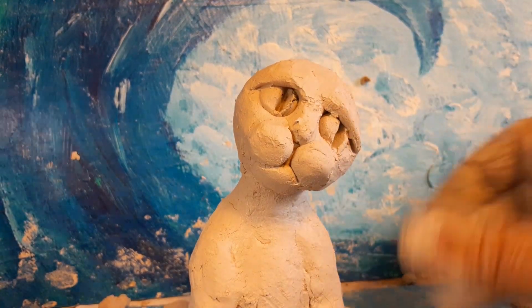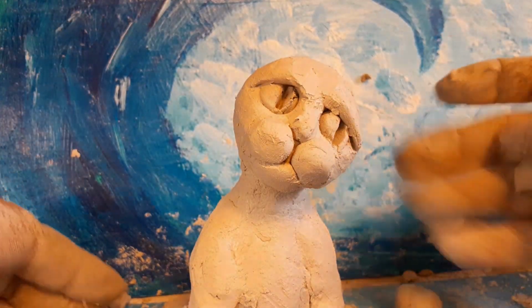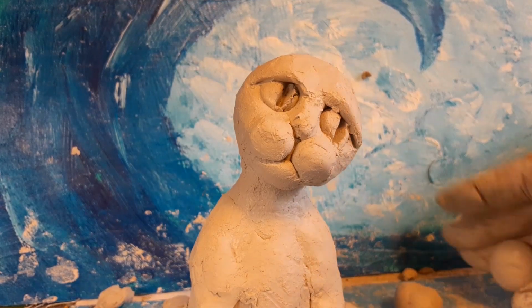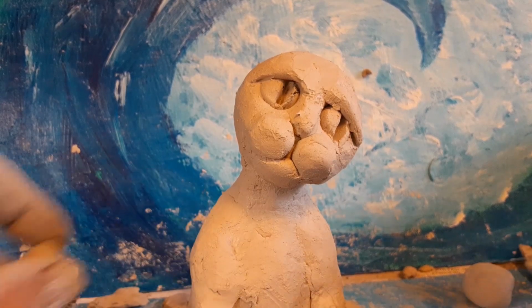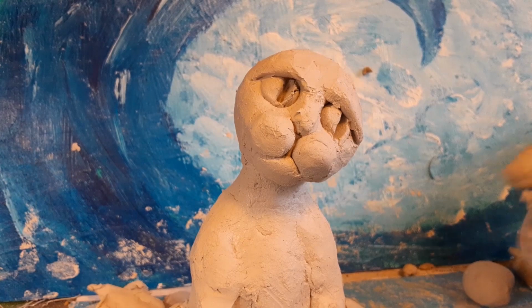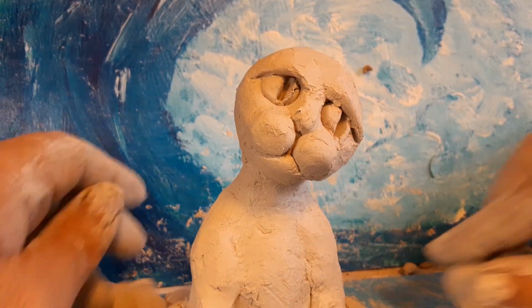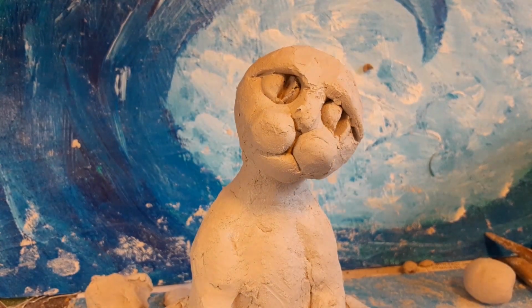But I'm going to make the ears. To make the ears, the way I do that is I start off with 2 balls the same size. That way your ears are going to be the same size. When you're doing 2 pieces of something, like eyeballs or ears, you definitely want to make 2 balls the same size. And then I roll it into a cone, or form it into a cone shape like this.